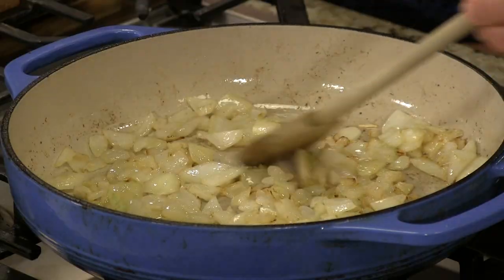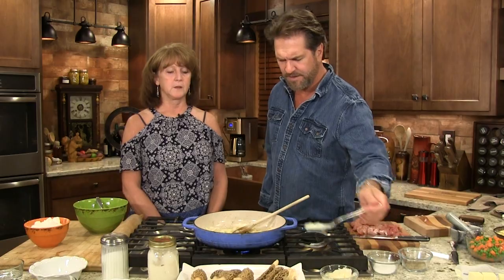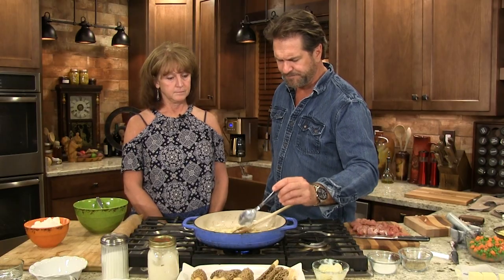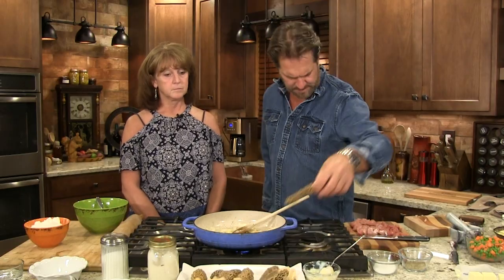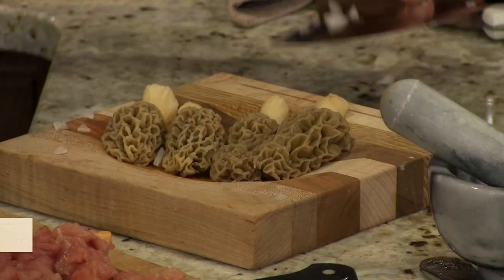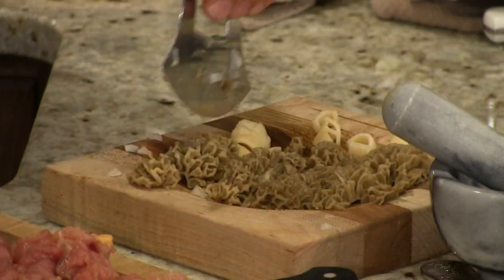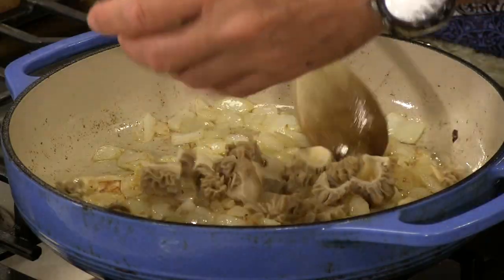All right, these are getting close. So now, Mrs. Farmer, what do you think we should do? How about, let's say, just a little bit of duck fat in here? I think good idea. Just a little duck fat. And we're gonna set these aside in a minute. But our onions are to the point where they're getting done. And I'm gonna take some of these beautiful, wonderful mushrooms, and I'm gonna cut those. I'm gonna eat the stem too. Oh yeah, they're delicious. It is beautiful. I'm gonna pop that in there.